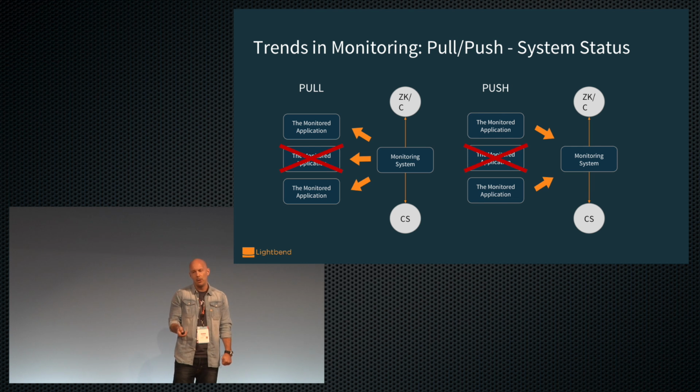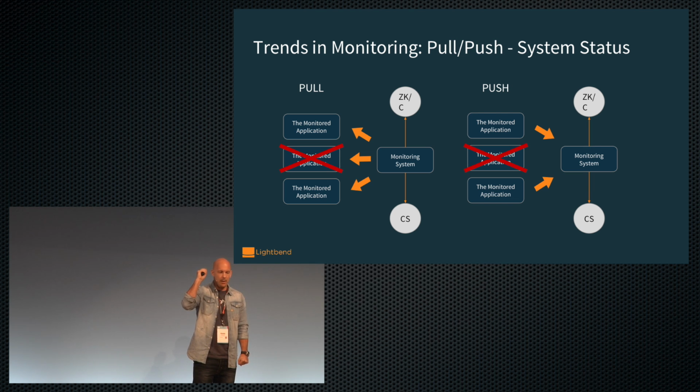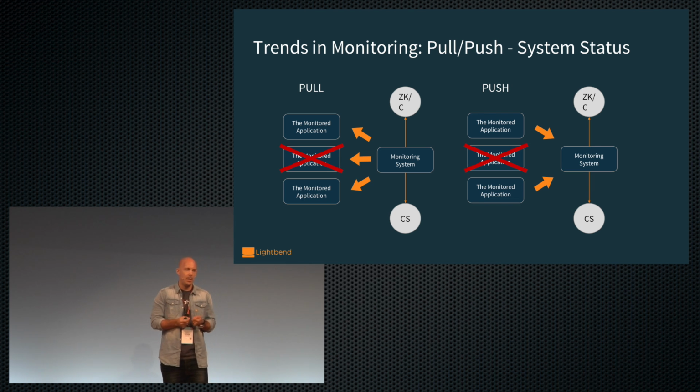Now, for the push-based, you can still achieve the same thing, but you need to add some sort of scheduler to the monitoring system, because with push-based, you really don't know when to receive data. So the monitored application will just push, push, push, and you receive data, and all of a sudden you don't receive anything from this one. You need to have a scheduler internally that queries itself and says, have I received anything from these systems that I'm expecting data from? And based on that information, you can now start to generate alerts if you want to.